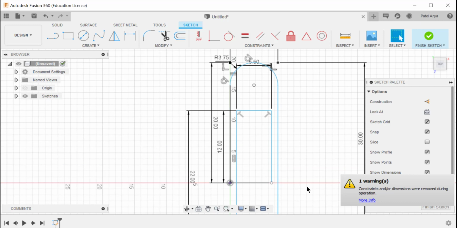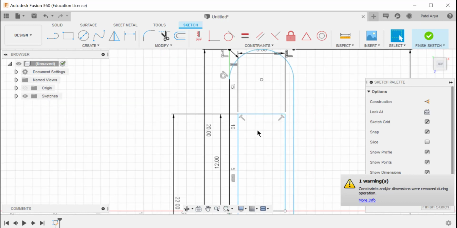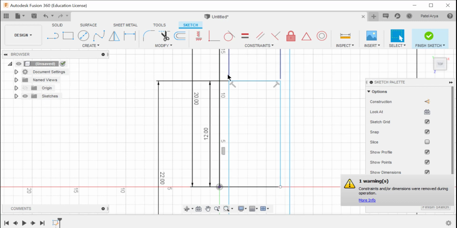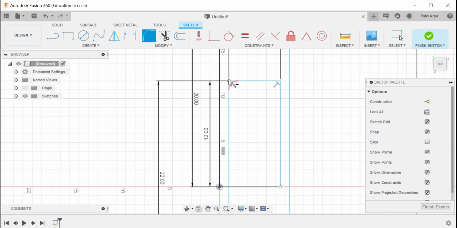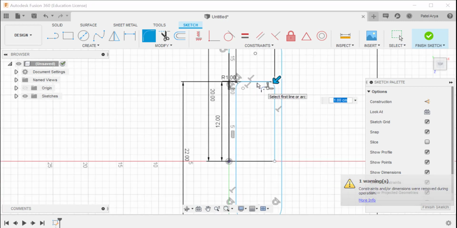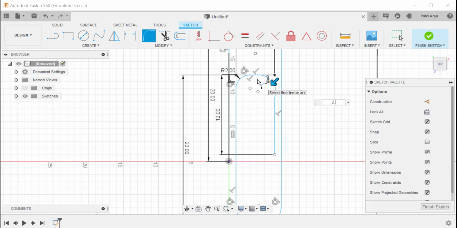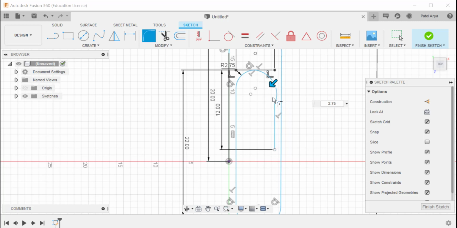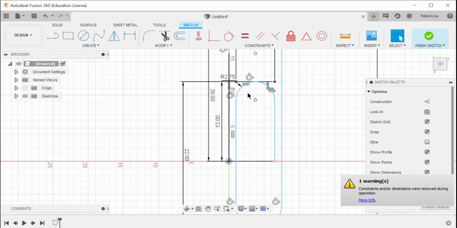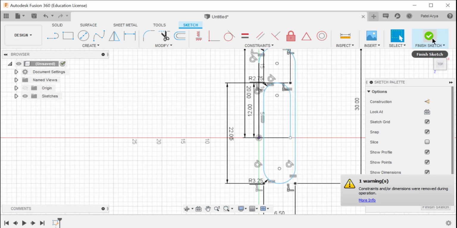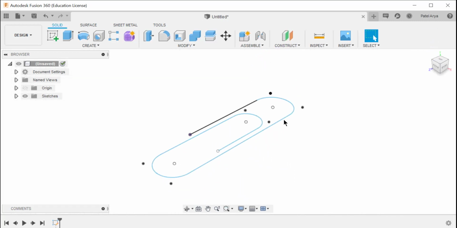In the same way here we need to do this part, the blue line part. Then also we need to apply the fillet. So again I'm using this point and this point, and this line is 5.5, so divided by 2 we will get 2.75. Suppose you see this type of error, but when you press enter, you will get the perfect shape you want. Now you can finish the sketch and you will get this type of view where you have completed it perfectly as I have done.